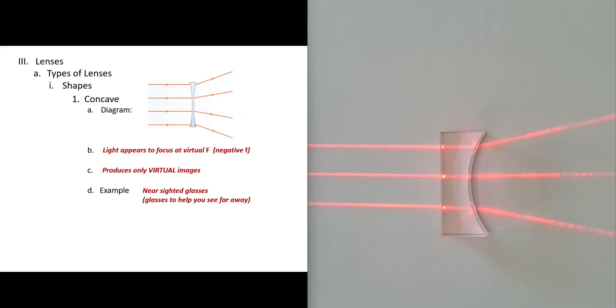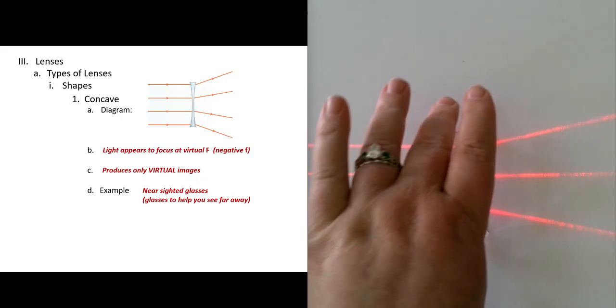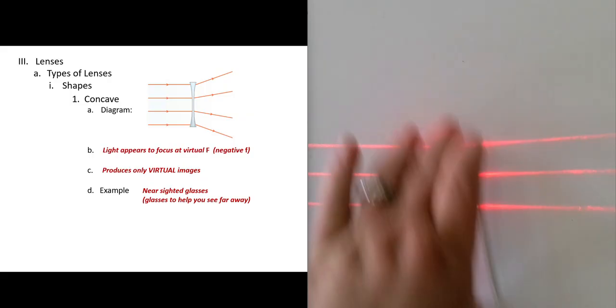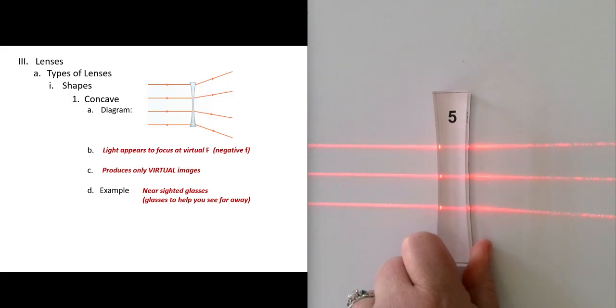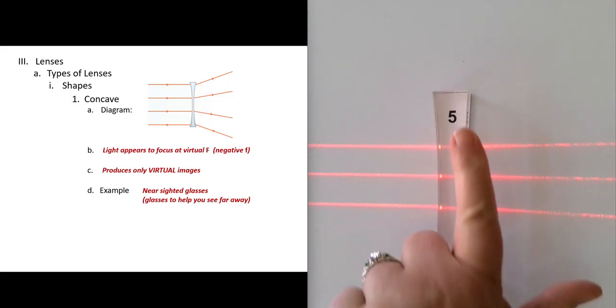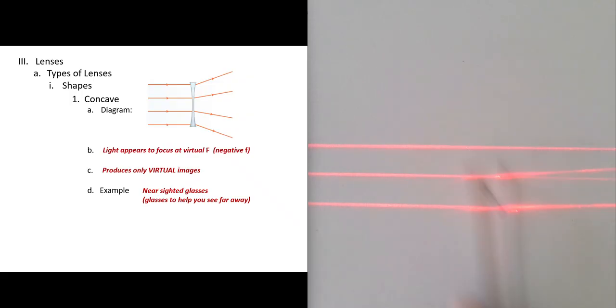And these would be your nearsighted glasses, or what people who need glasses to see something that is far away would use. We're always going to be using a double concave lens, and that's part of how you're going to be able to tell it's a lens, because they're a little bit thicker.